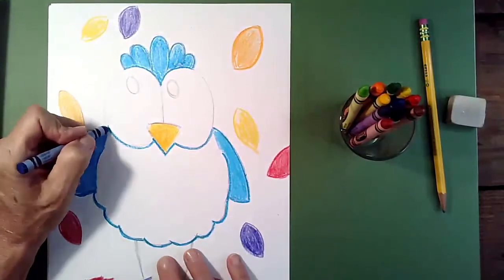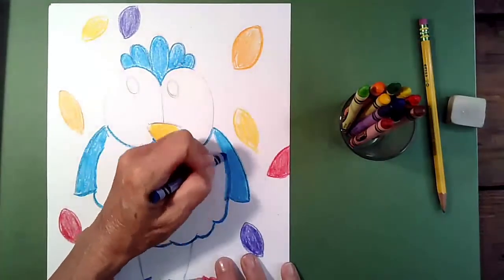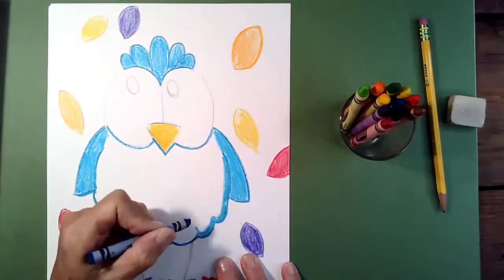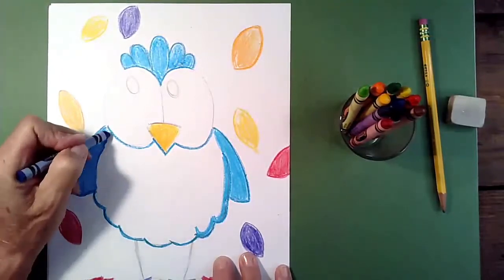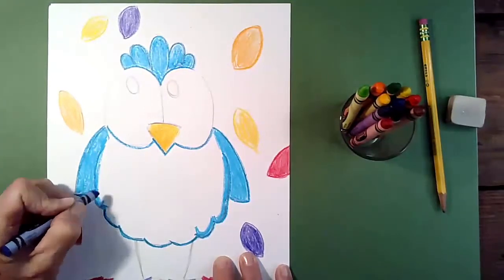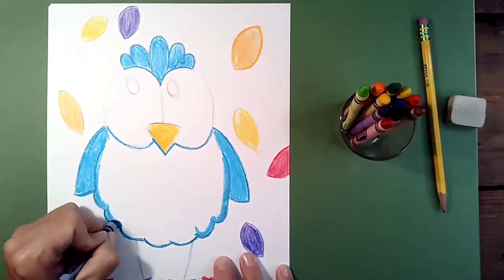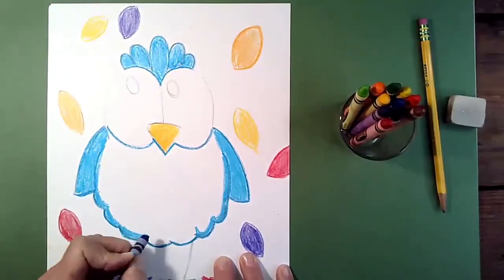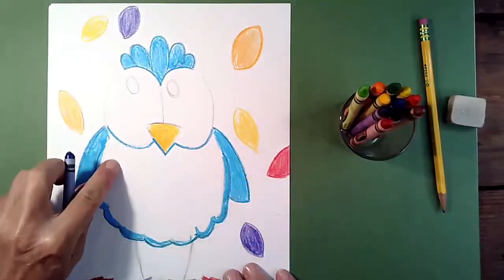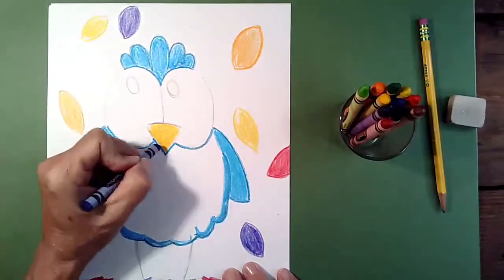So something you may not know about me is my name is Robin, and robin is a type of bird. So we get robins in our yard, and they are brown on their body and on their back, their wings. But their chest, this part right up here, is kind of an orangey red. So if I was going to make a robin bird, I would color my bird brown, and then right around here, I might draw a little half circle and color the chest orange or red.